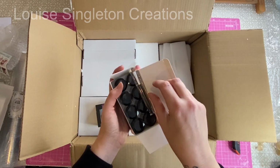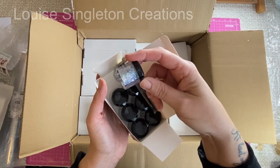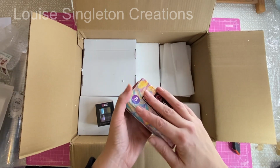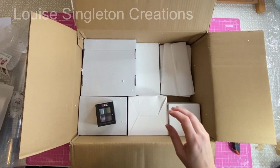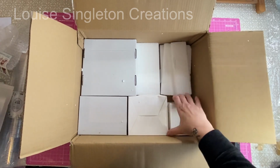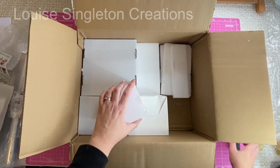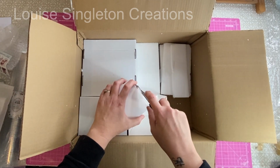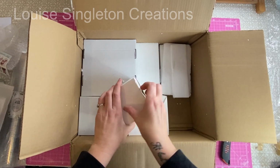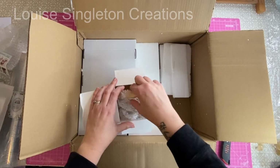I'm really sorry if you can't see them very well. I need to sort out the lighting in my room. My room is so bad with lighting. It's really not good. So that's those. Oh, something else. Let's have a look. Oh yes.